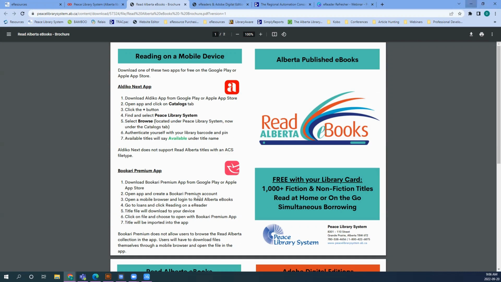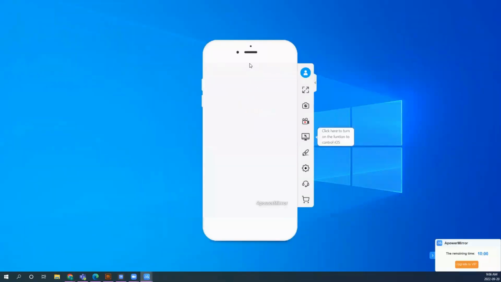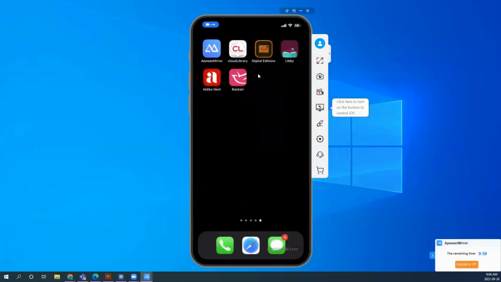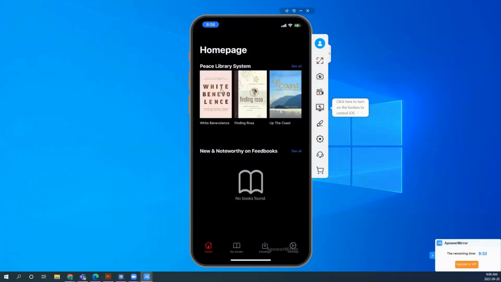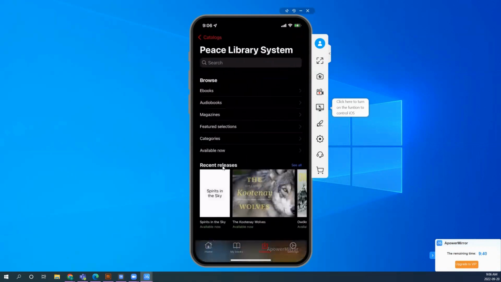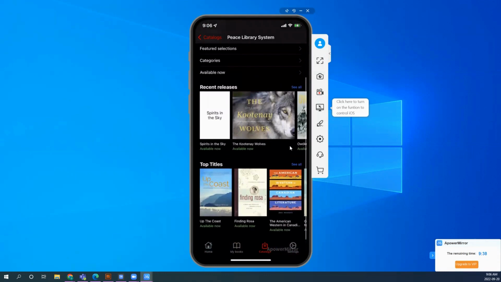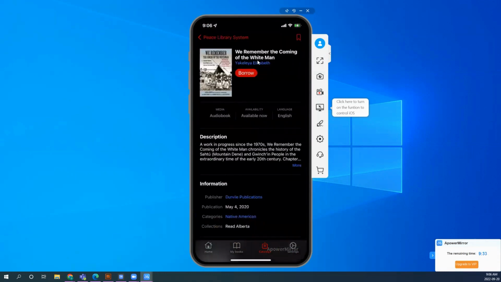So what I'm going to do is show you what these apps look like. Okay, so Aldiko Next. This is the one that we can browse directly in the app. So I can go to catalogs in the bottom, and I can hit Peace Library System, which I've previously added, and then I can browse the Read Alberta collection and borrow items directly in the app.